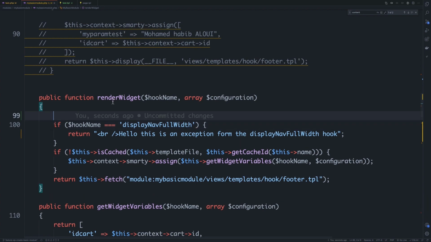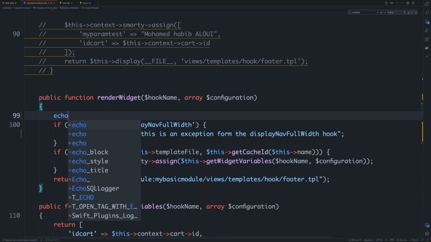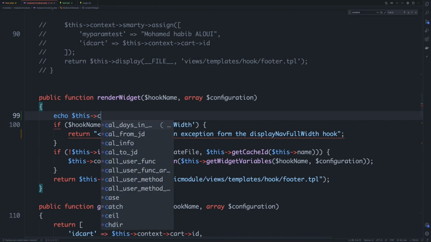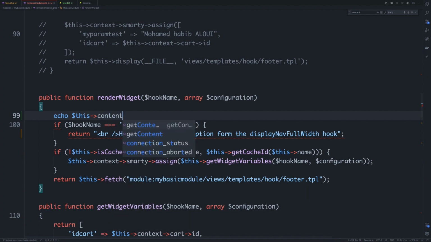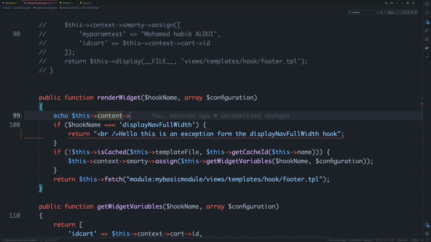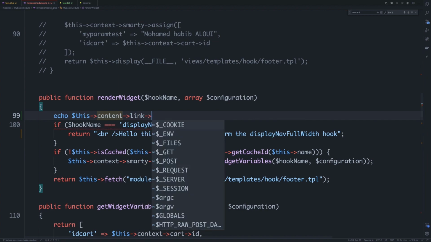So here I'm under the render widget of my module class, and here I will use this only for debugging. I will be calling the method that we talked about, getModuleLink from the Link class. So here I'll get the context. Basically the context in PrestaShop is kind of a big array containing a pool of classes and methods available for us to use all over the place where we want. So this link is available for us here.